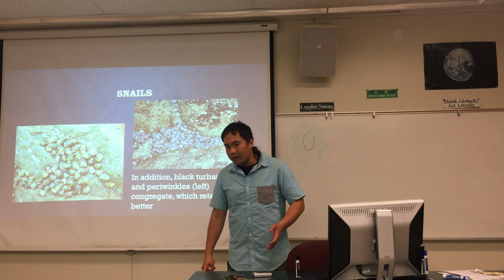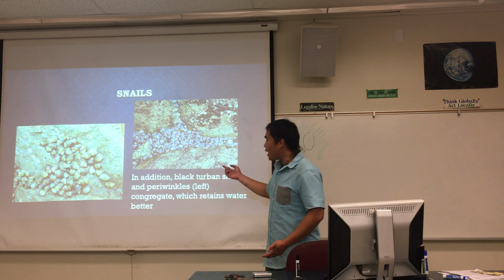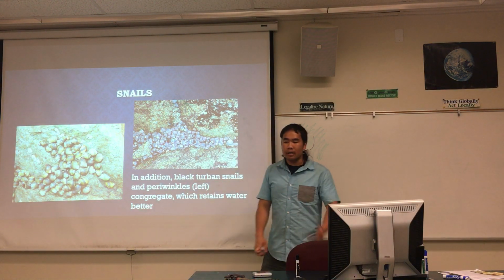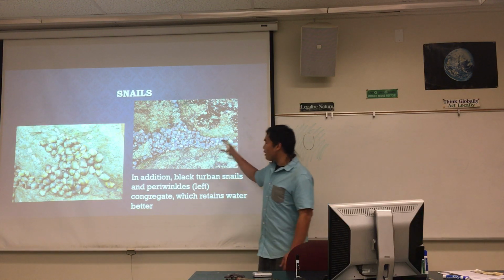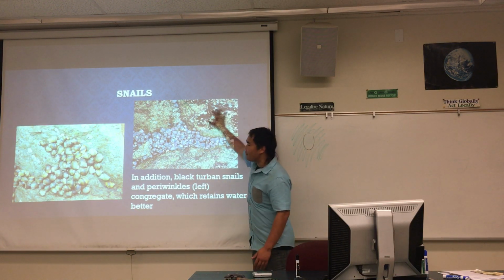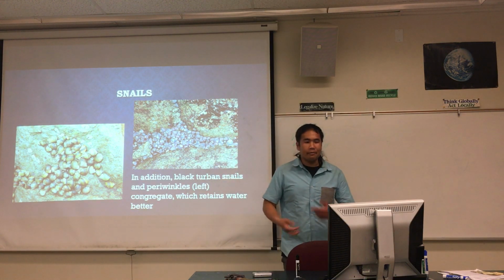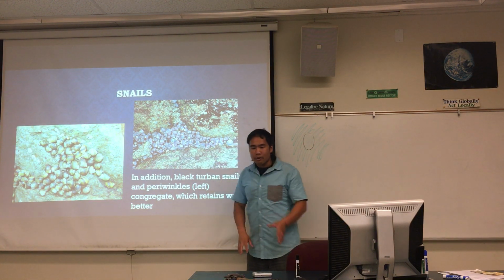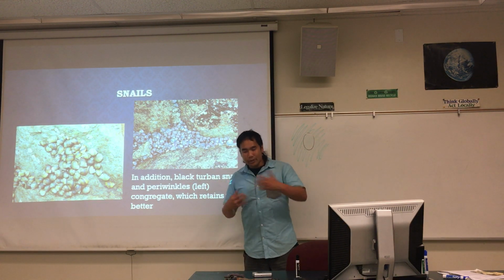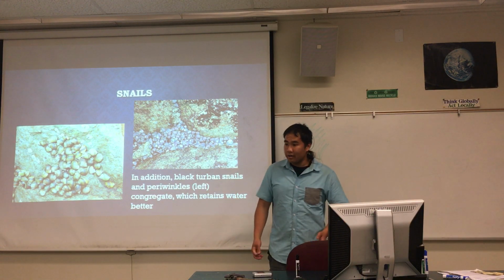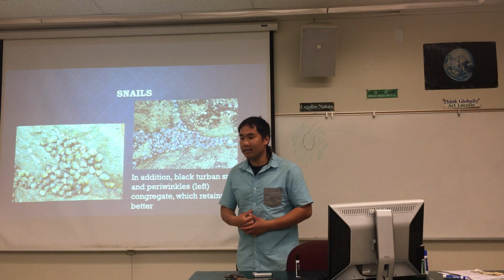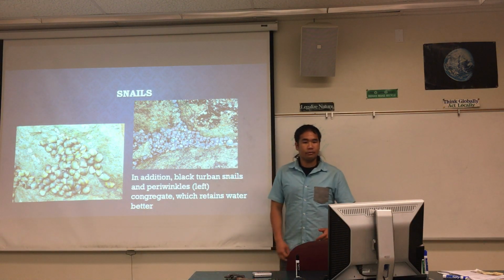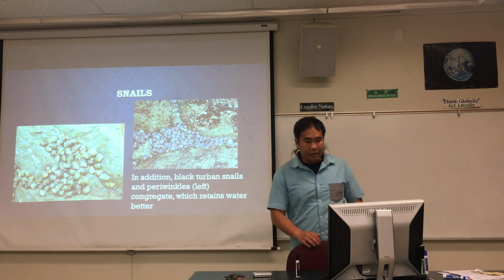But not only that, look where they are congregating. On top of the rock or in between the crevice. You guys see that? They know where most of the water is. The water is mostly inside the crevices. The crevices dry out slower than the surface of the rock does. The surface of the rock dries out the fastest. So they're all huddling in the crevices where there's the most water, and by huddling, they also reduce the evaporation from their bodies. Okay? So they all have this little behavioral adaptation in order to conserve water as well. Okay, so another adaptation against desiccation.